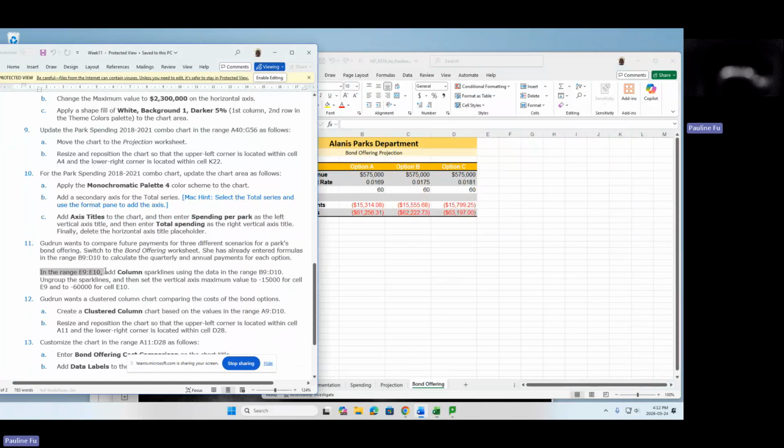Now, in range E9:E10, add column sparklines, use data in range B9:D10. Ungroup the sparklines, then set the vertical axis maximum value.